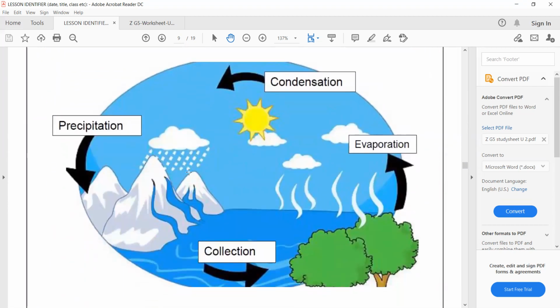This is the summary of what is happening. First step, evaporation. The sun heats the water in seas, rivers, and lakes, and the water vapor rises up. Second step, condensation. The water vapor in the sky condenses when it cools down, forming clouds. The third step, precipitation. The clouds become heavy and the rain falls down on the land or even in the sea. After that, collection. The water from rivers and land collects together and returns back to the sea. And the cycle is repeated again and again. This is called the water cycle.